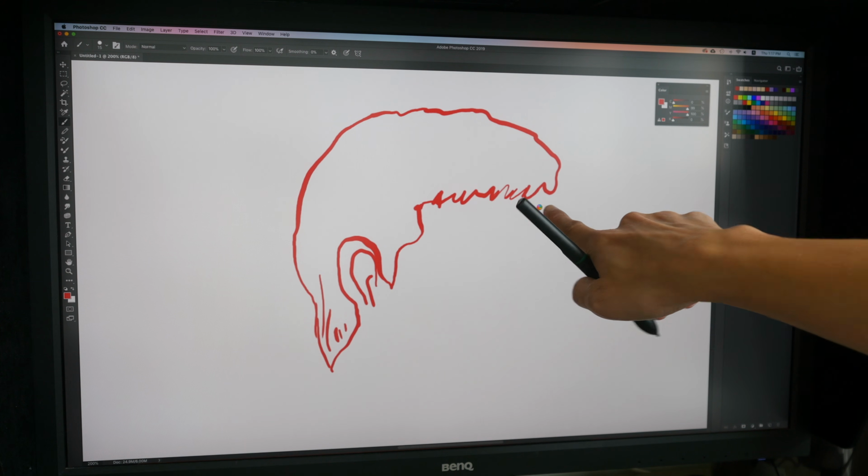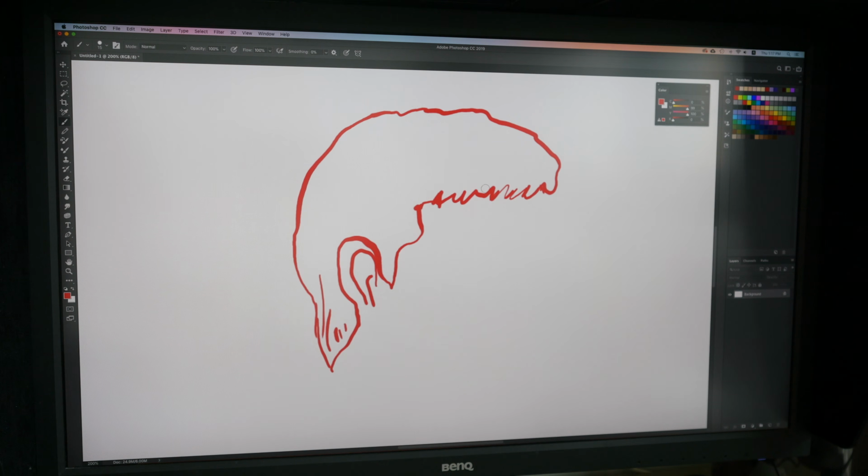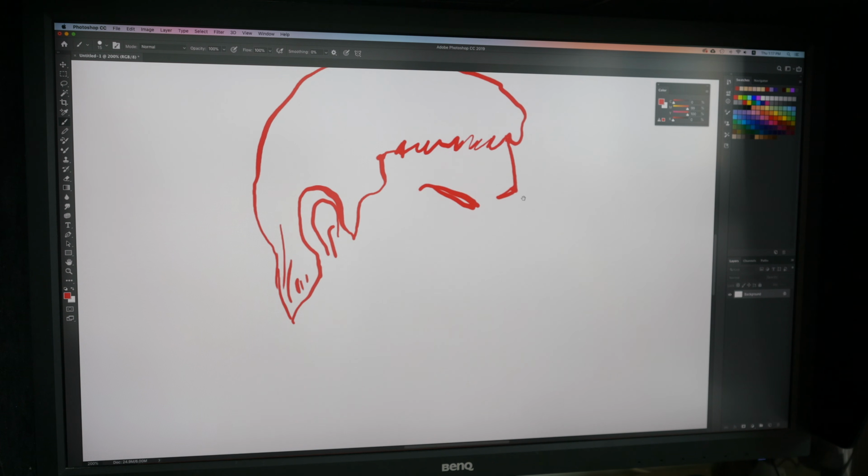Oops, my Photoshop is lagging. That's not because of the tablet, it's my computer. Photoshop, for some reason, has problems running on my computer. And because there are only 4 physical shortcut buttons on the tablet, you're going to have to rely on your keyboard for most of the keyboard shortcuts.